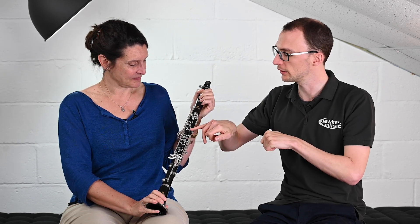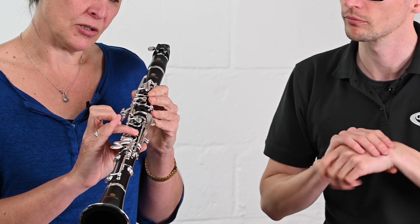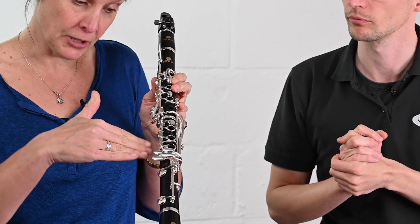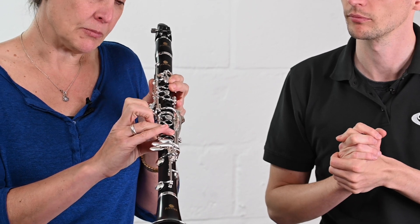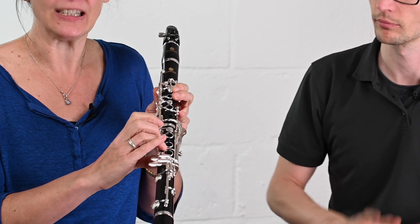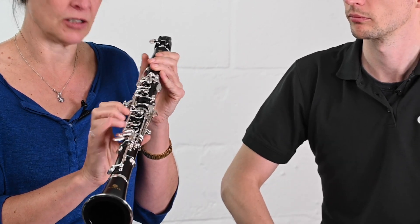We were also mentioning these slightly raised trill key options. So these four keys here — often when students are first learning to use them, because they're situated lower and not raised so high, they can place these rings down at the same time, which negates why you're opening the key in the first place. So raising them makes the key work easier for somebody learning to use those keys. Again, aimed at this level — there has been quite a bit of thought gone in from that point of view.